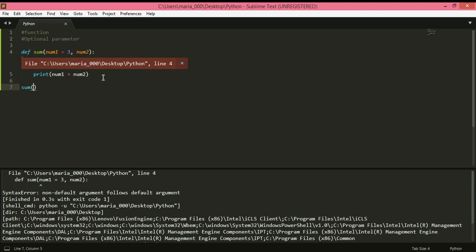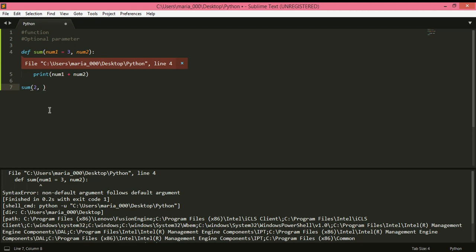Now let me point out something. If I type 2 right now and then I run it, you see you get an error because it actually takes it for number1 as the first one.